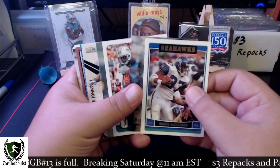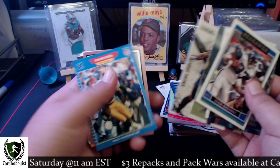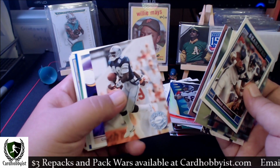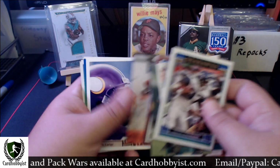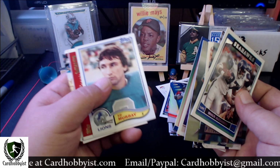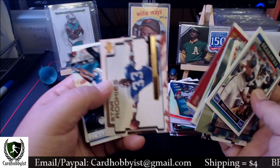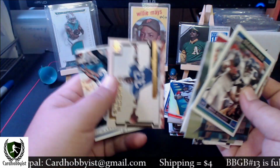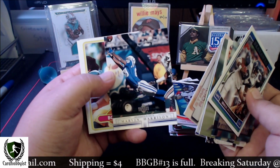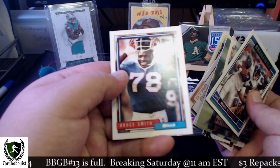So, Shaun Alexander, Cordell, Chris Chambers for the PC, Chad Henne for the PC, Andre Johnson for the PC, Sterling Sharpe, Randy White. I was about to say Roddy White. Michael Irvin for the PC. Cool Chris Carter card there. Troy Aikman. This Ed Murray kicker card. This older 1980 Topps card. The Minister of Defense, Reggie White. Always good to get him. The Star Rookies cards, pretty cool design. I like that. Wonderful picture on this Marvin Harrison. That's just a great photo on that card. Another older card here, Bob Rush with the Chargers, and this beautiful Bruce Smith 92 Topps.